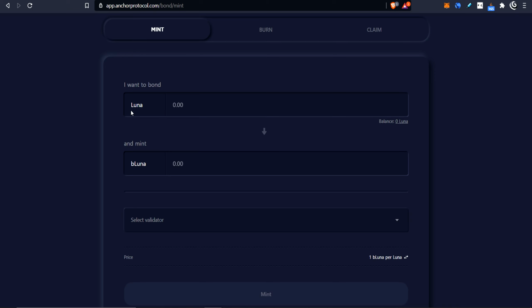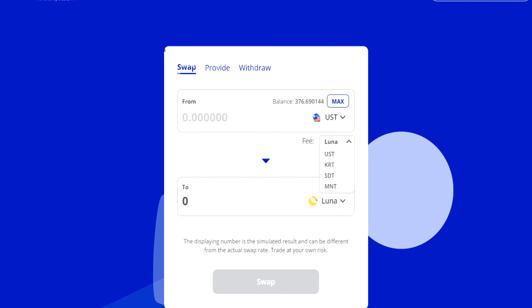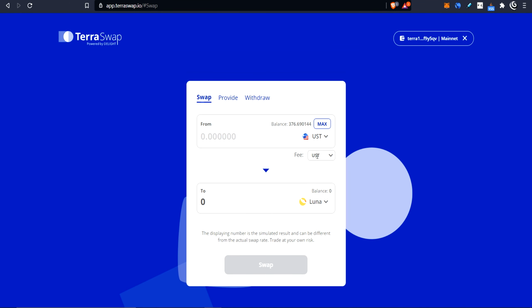So let's say you don't have any Luna tokens. You would have to go to TerraSwap to get some, or you could buy them from some centralized exchange. So go to TerraSwap, select the USDT token here, and decide how many of the Luna tokens you want to buy. This is the native token of Terra. One thing I do like about Terra is that they allow you to pay gas in several different tokens. So you can choose one of these tokens. This is not all of the tokens on Terra, but it is some of them, and you can use them to pay for the gas, which is interesting, right?